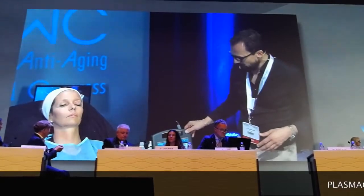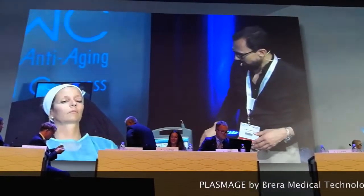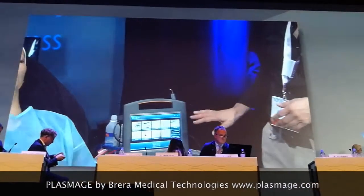This plasma energy device gives us the possibility of good skin tightening with little downtime and very fast treatment options. I already prepared the patients — I did some local anesthesia, but you can also do this procedure with only a numbing cream. I use lidocaine and tetracaine cream, but here just for comfort it's better to use lidocaine locally. Let me show you in a few words how easy this works.